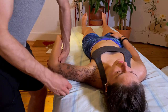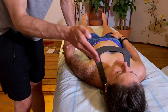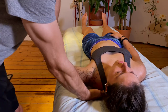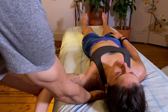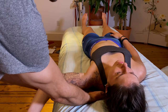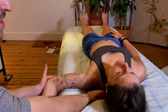For the infraspinatus, we're basically going to do the same thing, but instead of locating the spine of the scapula, you're going to go on the scapula itself — find the spine and roll down off into the infraspinatus. Then once again bring the arm up, and with this one you're also going to bring them into external rotation. Do a little bit of compression, bringing the arm in — I'm compressing her elbow, and that's shortening the tissue along the scapula, helping to relax all that tissue. This is a great way to relieve the infraspinatus.